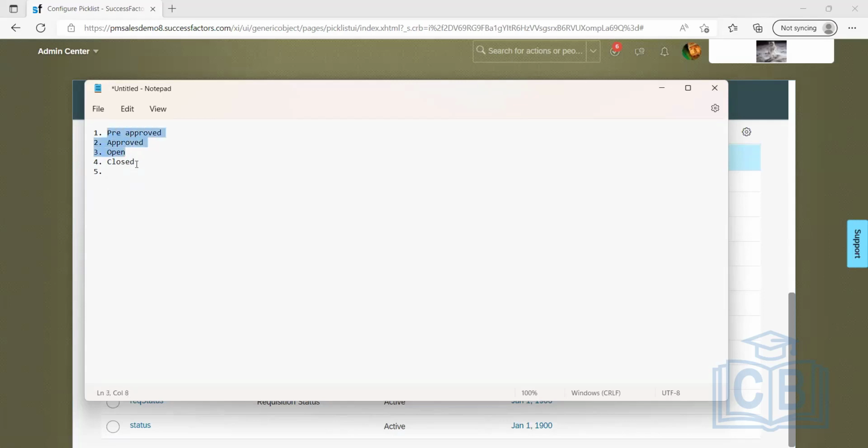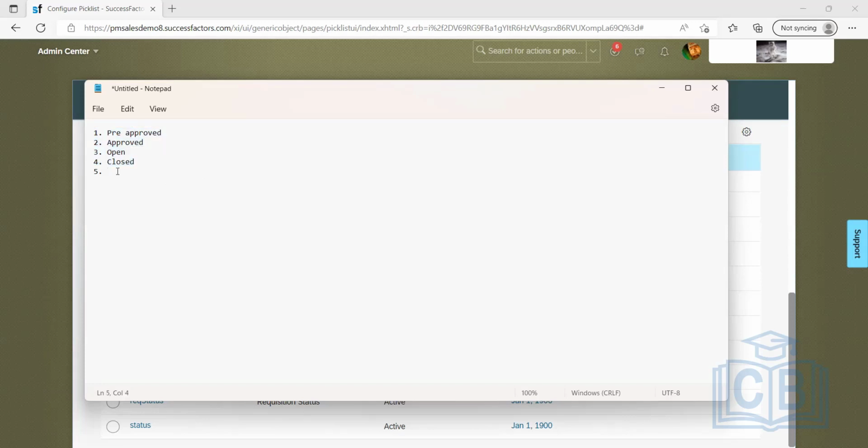So these are self-explanatory. We have to understand by ourselves that these are the required values, because whenever the requisition is sent for approval, it will be pre-approved. These are all standard things which come within SuccessFactors. Okay. And as I said, these are normally the four values which we're going to use by default.